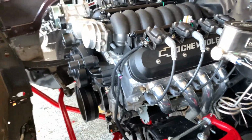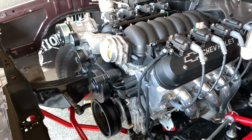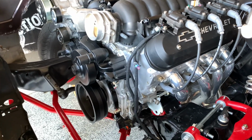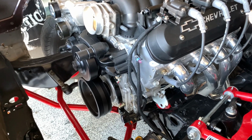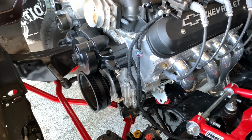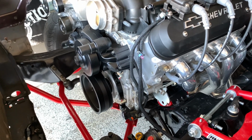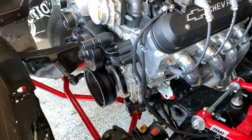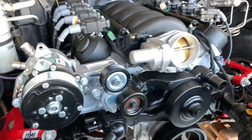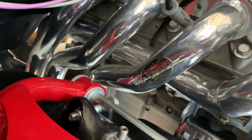To get the L99 6.2 liter mounted, we use all Holley components, which is what we like to use on pretty much everything. No hassle install. So Holley frame mounts, Holley motor mounts, Holley oil pan, and then we use the Hooker headers. These happen to be ceramic coated. I can get them in ceramic coated silver or black, as well as stainless. These have really good clearance, clear the frame, and this car even has a factory AC box. It clears really well on the passenger side. Barely see it, but good clearance.